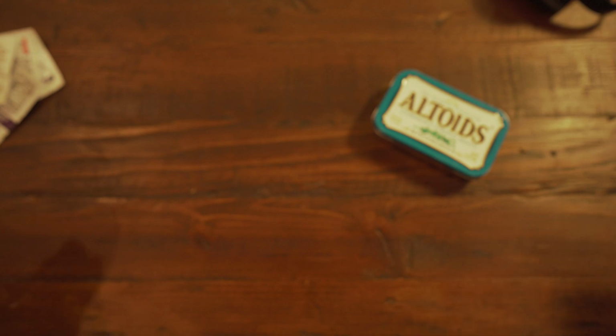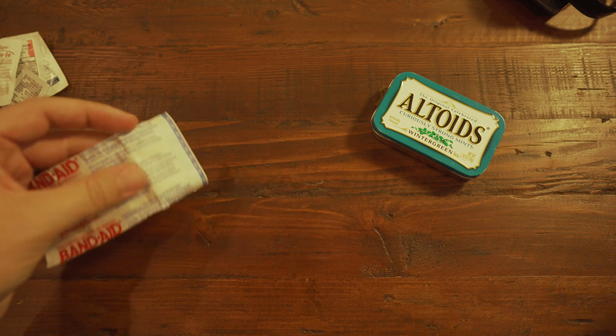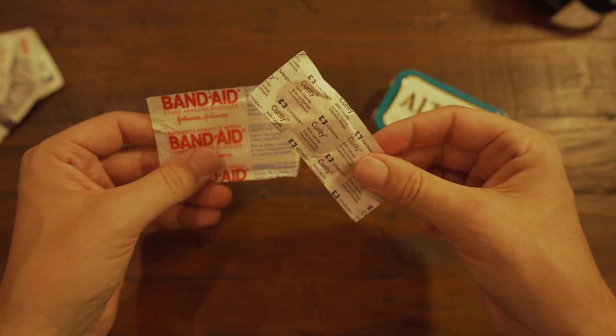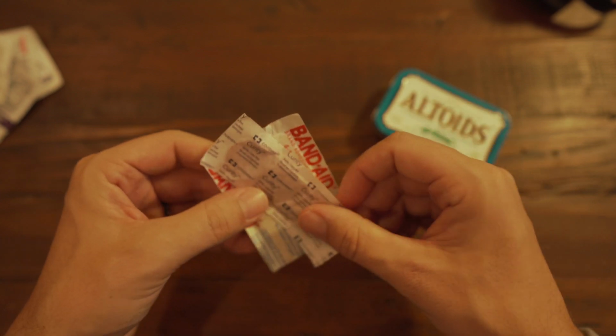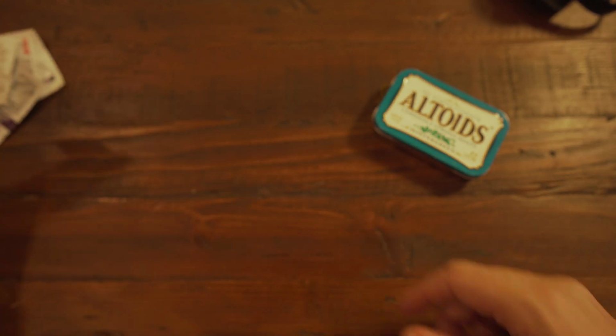All right, so now that we have covered that, our next item that we always carry with us are, of course, your trusty Band-Aids. We make sure to cover two sizes, one of the large ones and, of course, one of the small ones. You never know when you're out and about and your feet are killing you, you have a blister, whatever it needs, you at least have something you can use instead of going back to the hotel. And it all fits perfectly inside the Altoids can.